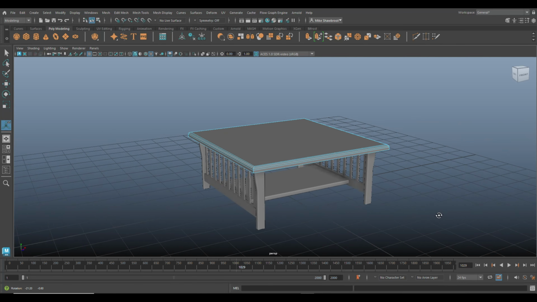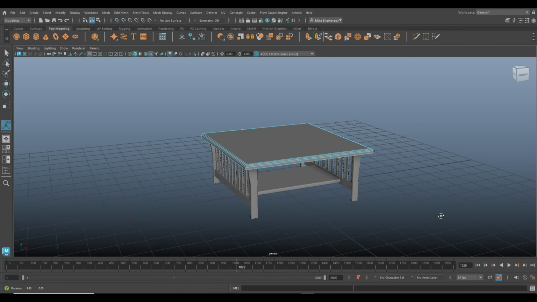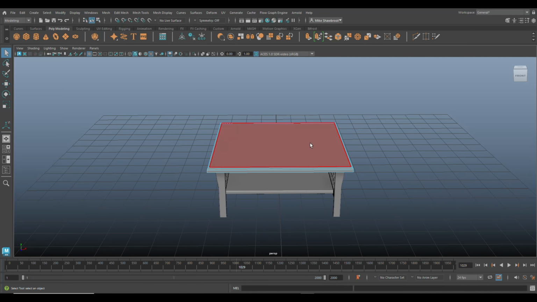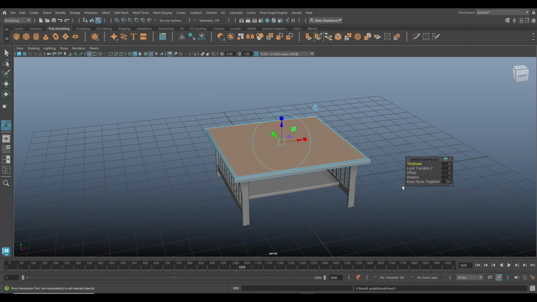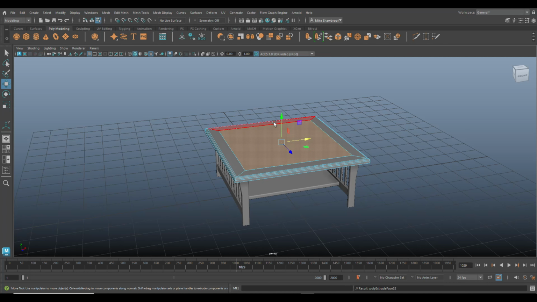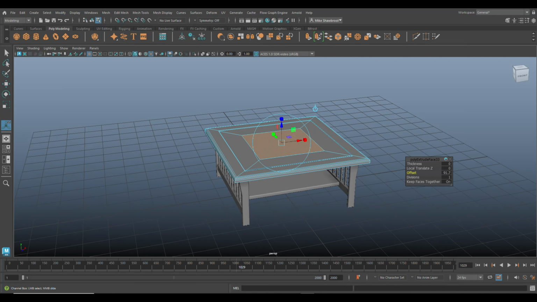I would say this is it. The only thing we can do just to give it a little bit more detail is Control E to extrude, tweak the offset. Let's say to about there. G to repeat, and W to push down. G to repeat, tweak the offset again. G to repeat, and W to push up. And then R to scale.